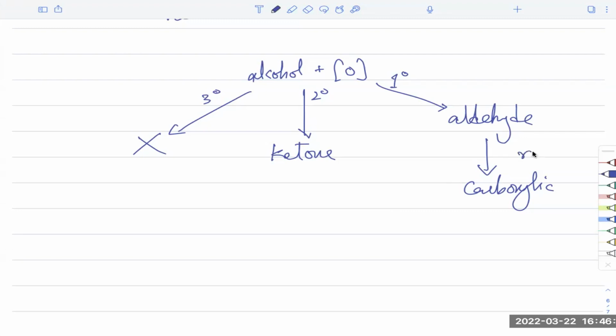If you have a reflux condenser, then this happens. If you have a distillation, the aldehyde goes out. That's the experimental setup for this. Okay. So yeah, that's the idea. You extract it, you do it through distillation. And if you do reflux condenser, then you are producing carboxylic acid. Clear? If you do reflux, you will not be able to get aldehyde out anyway. The reaction will definitely go to completion. Okay, so if you want to get carboxylic acid, do reflux. But if you want to get aldehyde, do distillation.